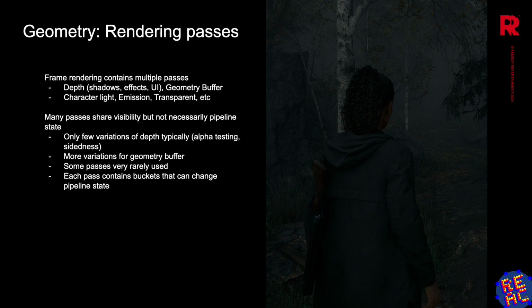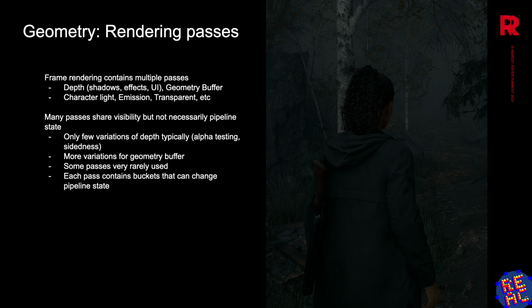Next step is to take a set of clusters and draw them in certain rendering passes. We draw geometry into many passes of various sizes. The passes that contain most clusters are going to be drawing depth and geometry buffer for camera and filling shadows. We also have a lot of passes where only a small set of clusters will need to get drawn. In practice, none of the passes will ever contain everything that was registered into the mesh engine.